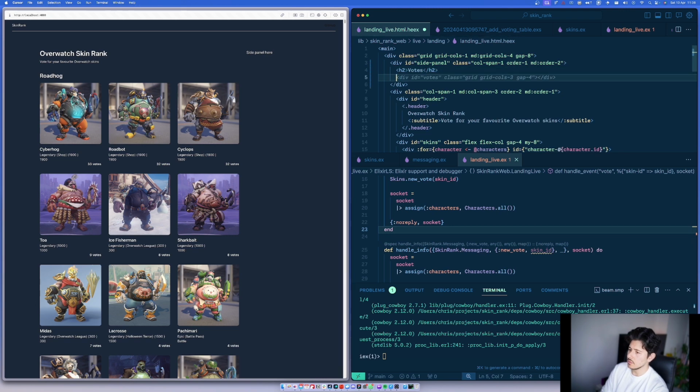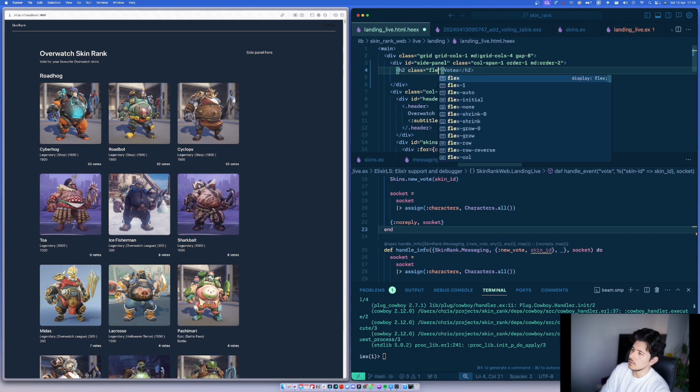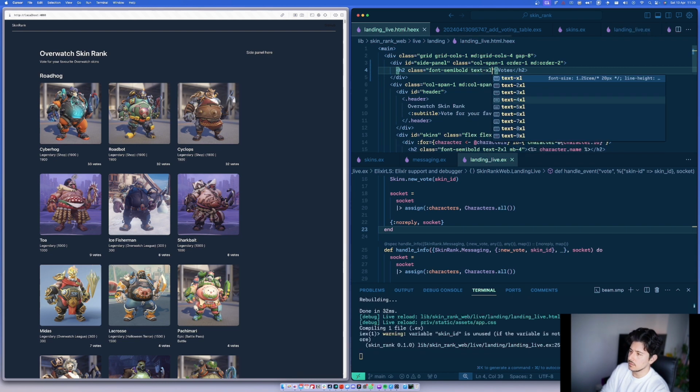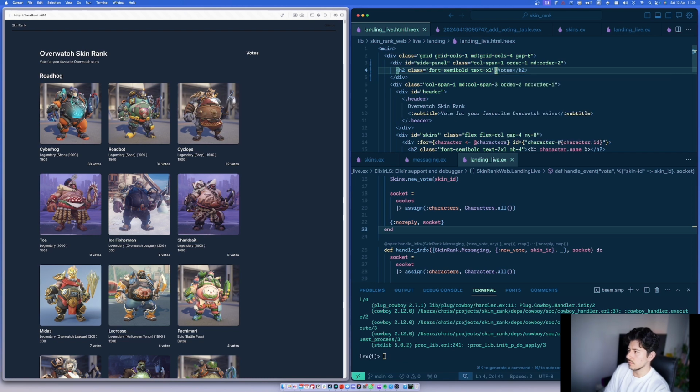And then let's make a little function for it. Class font-semibold, text-xl, top skins instead of top votes.